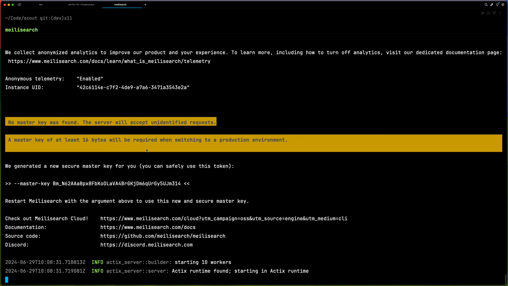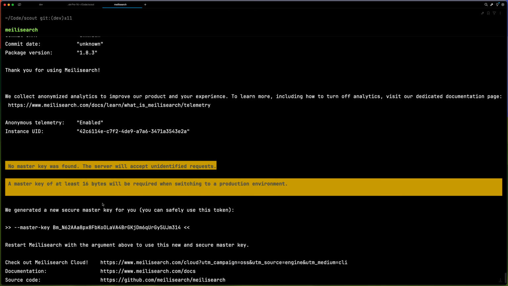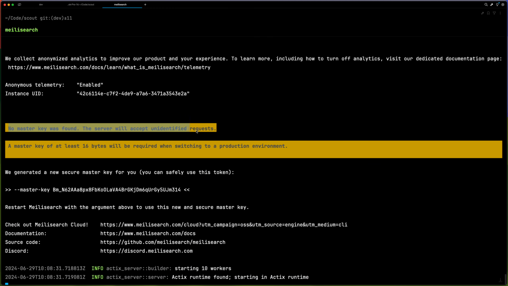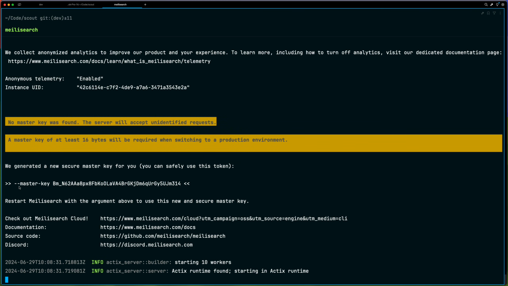If everything goes well, you should see this output in your terminal. And if you scroll down, you may notice a warning that says, "No master key was found." This is required when switching to production, so it's a good practice to set this up now. Meilisearch thoughtfully generates a secure master key for us.